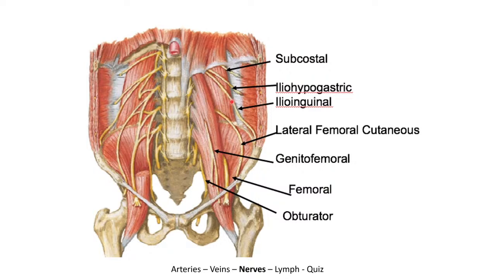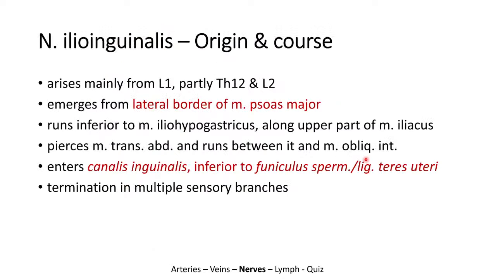So I put everything in red that will help you to identify it in the body specimen, because in the body specimen it does not look like this. Usually everything's necrotic, dark, and dry. So I'll try to give you some points on how you can find it in the body.